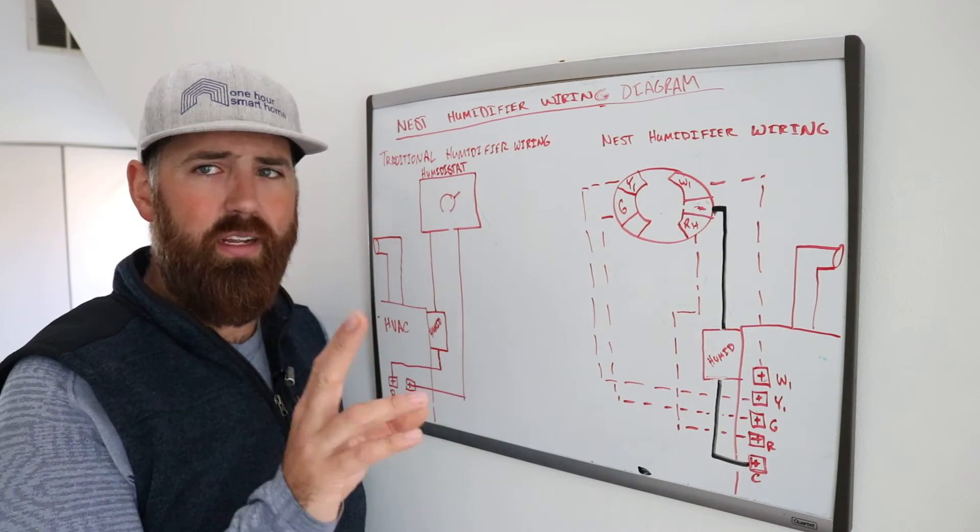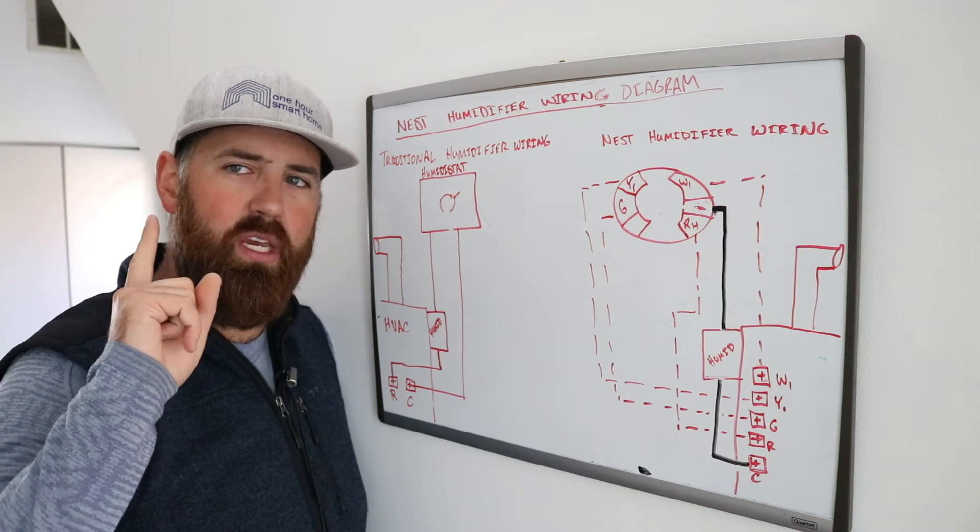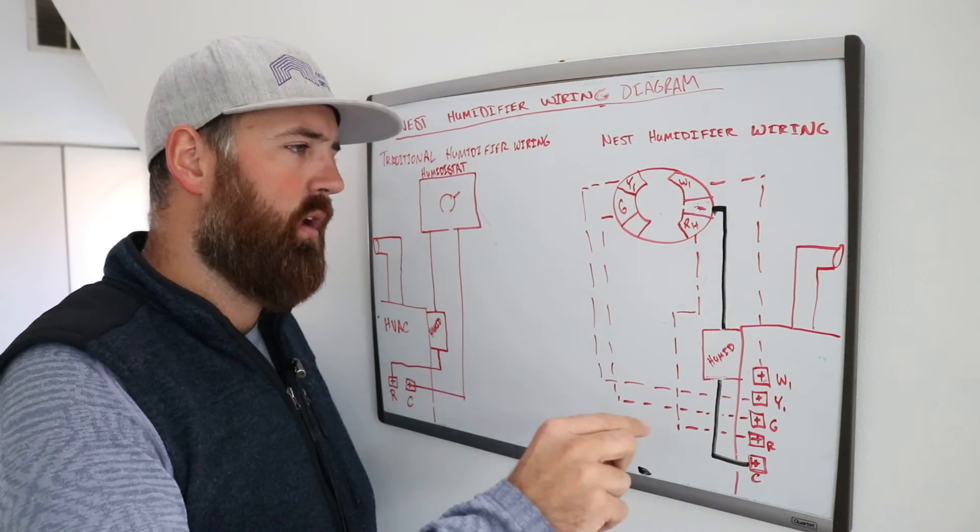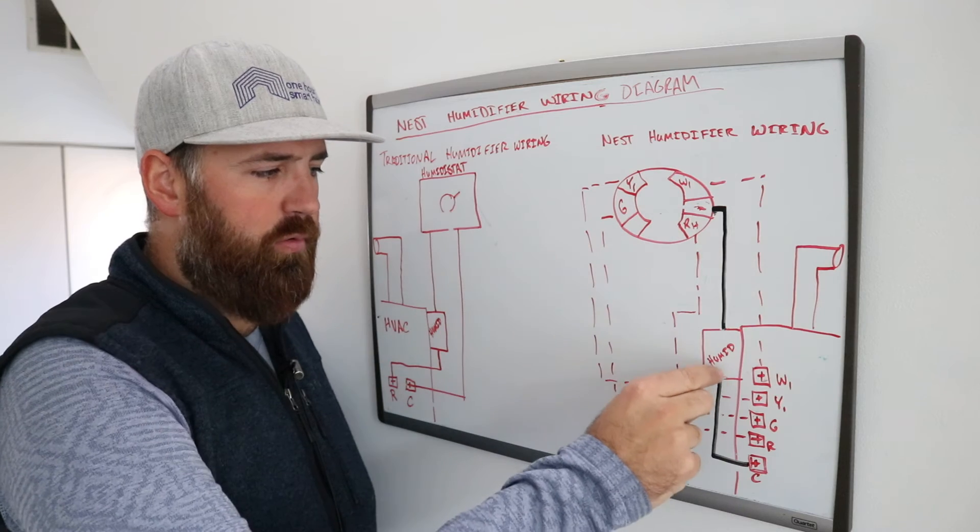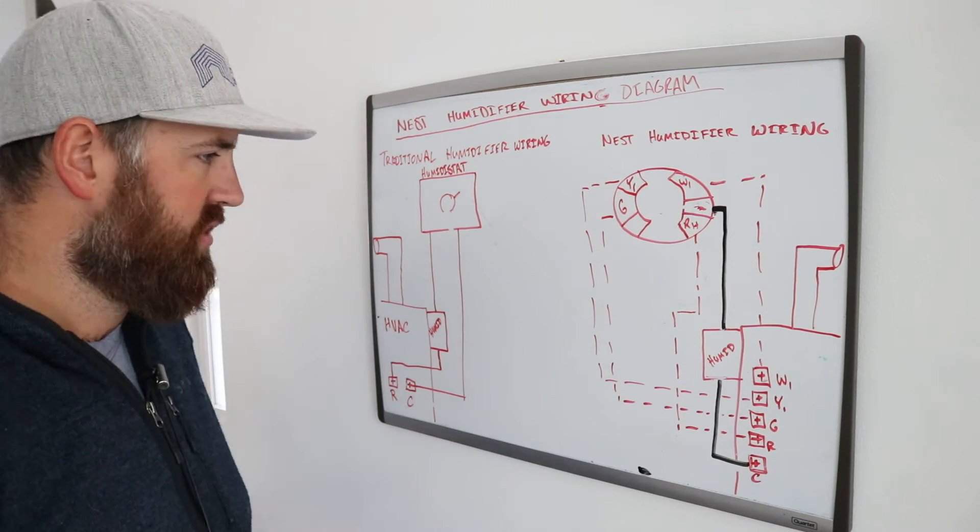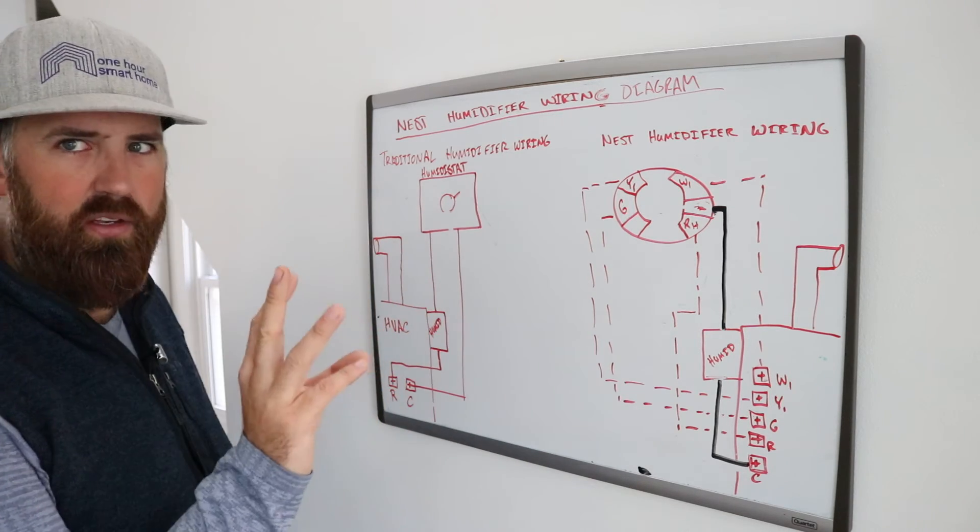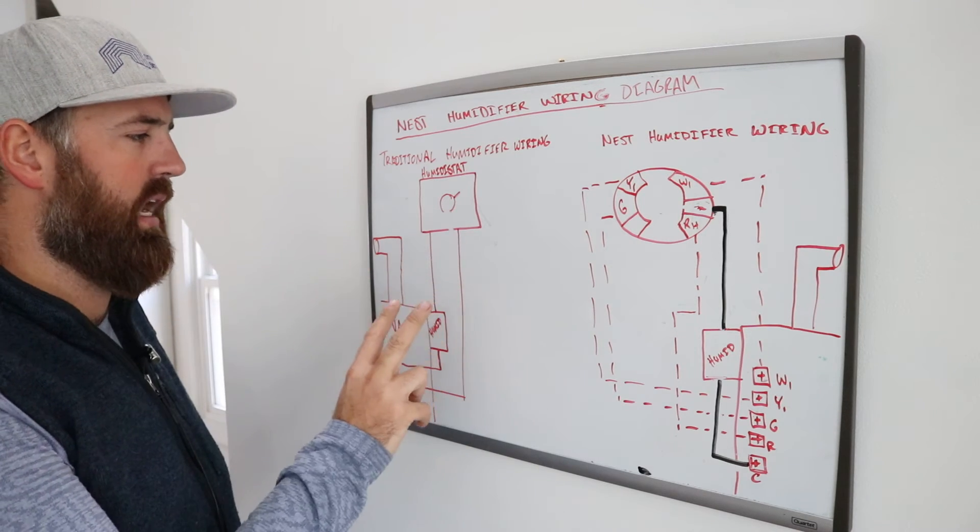So what you need is not two wires for a humidifier with a Nest, you only need one wire and what you have to do is create a circuit where power from this star terminal will go through the humidifier and back to the C wire. That is what you have to do. So a lot of times the easiest way to do that is if you've got, they're all going to be wired up slightly different but you're always going to have typically two wires for your existing humidistat.